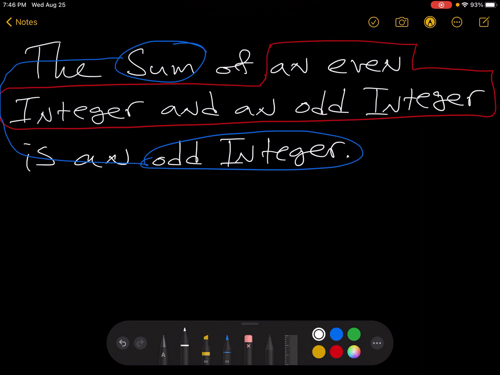So one first formulation might be something like: if you add, or if you sum, you could replace add with sum.